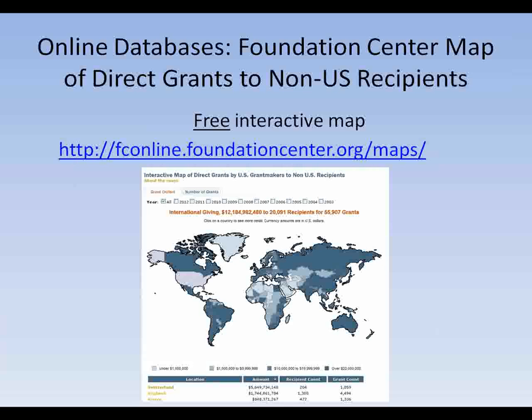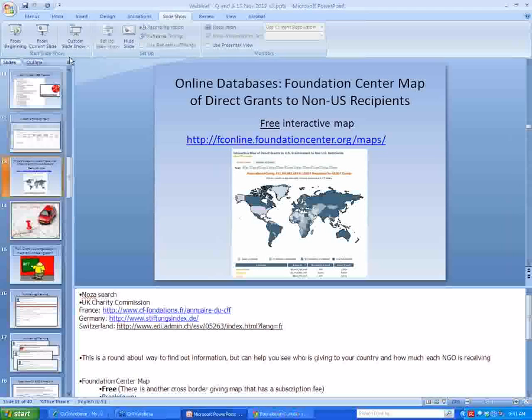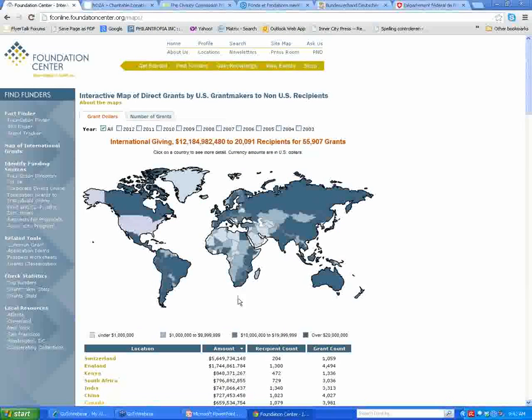And then once you've started filling that document out, you start with the donors you have, the ones you know, the ones you've done some research. You can do additional research, as we saw in the poll. Some people do use online databases. What we're looking at here, this is the Foundation Center, a map of direct grants to non-U.S. recipients. This is a free map, so this is useful to all of our participants outside the U.S. Sorry about that. If you're in the U.S., you can go to the Foundation Center library for free. So I just have us on the internet right now.